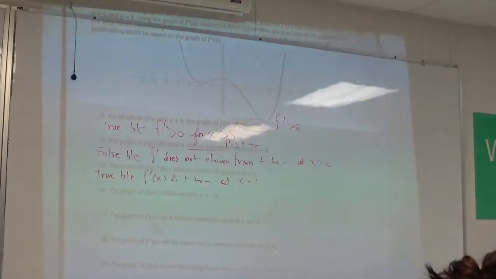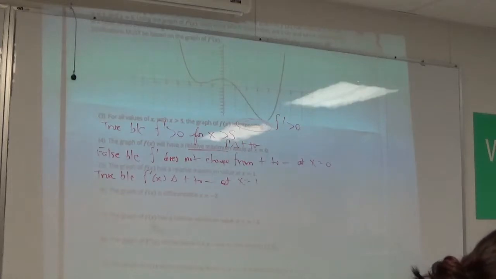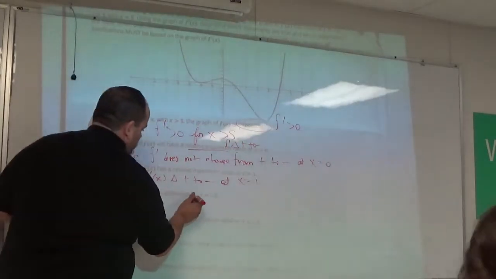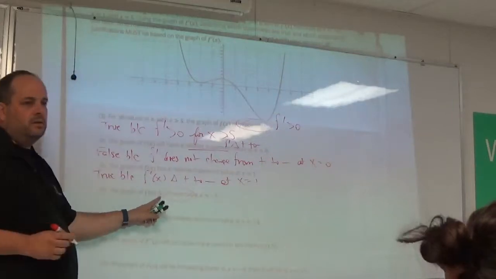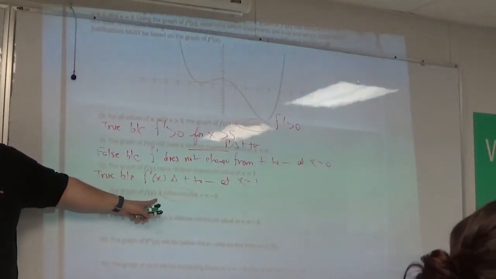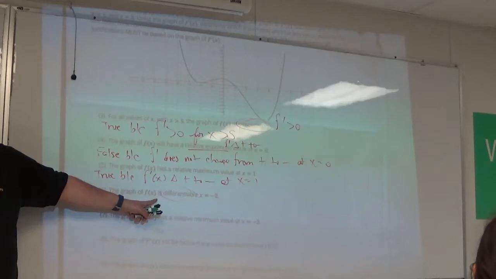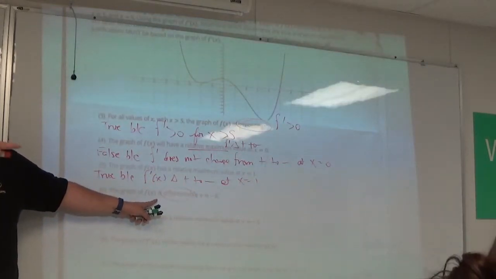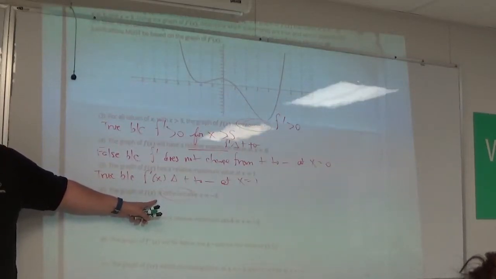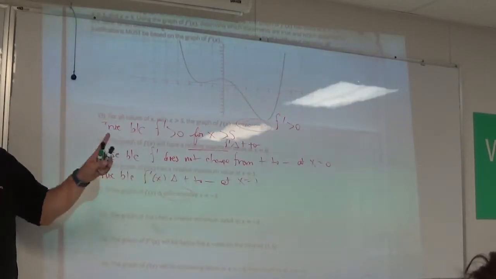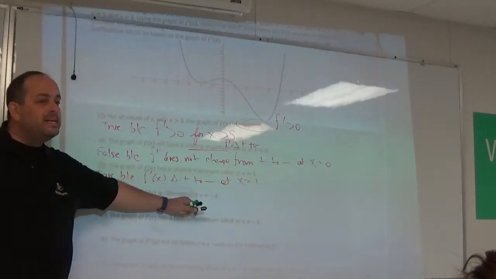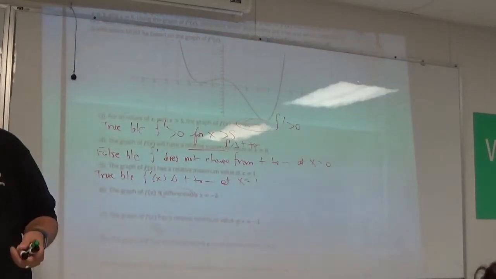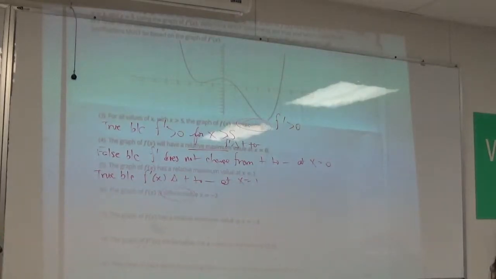Love it. Number 6, the graph of f is differentiable at negative 2. Differentiable? Differentiable means something to us. What does it mean? The graph of f has to be continuous, with no vertical tangent lines and no cusp points. But here's the problem. You don't see the graph of f. You see f prime. What does it mean for a graph to be differentiable?